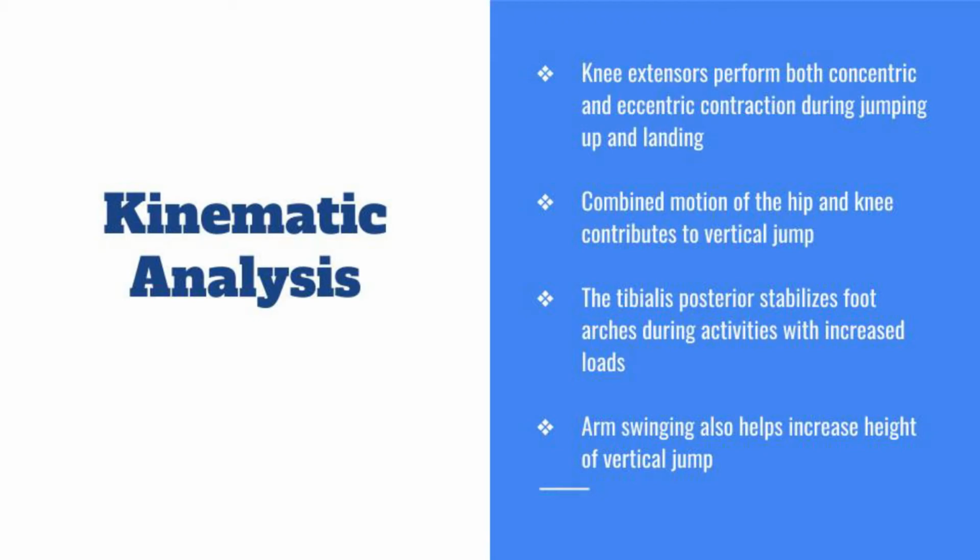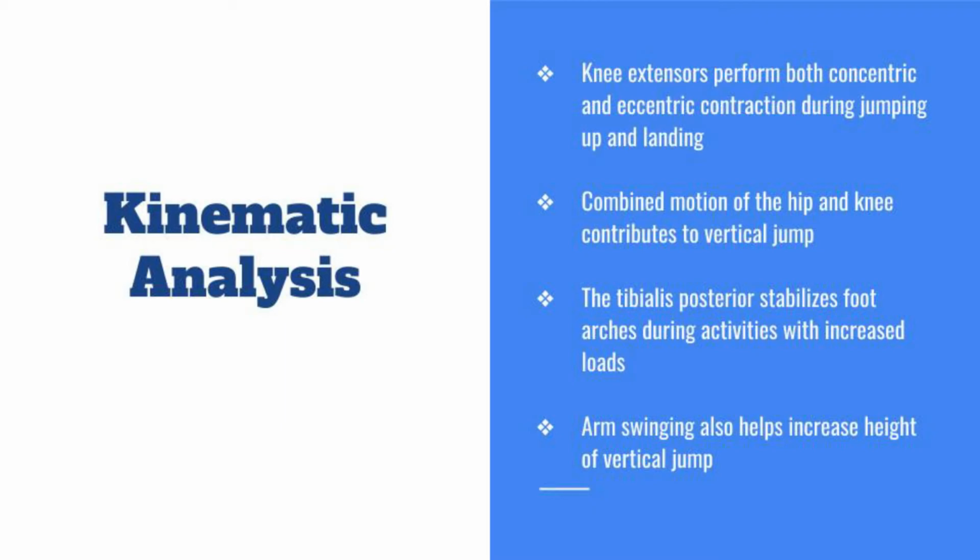The tibialis posterior stabilizes the foot arcs during activities with increased loads. In the vertical jump, the arcs of the foot provide a lever for the body to propel itself, and serve a function to bear weight absorbed by the foot during the landing phase. During activities which impart great load on the foot, such as jumping, the support of the arcs of the foot is no longer limited to the ligamentous structures, and muscles like the tibialis posterior contract to maintain the arc actively.